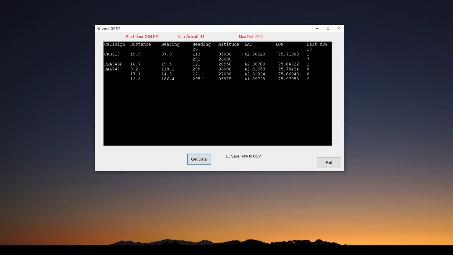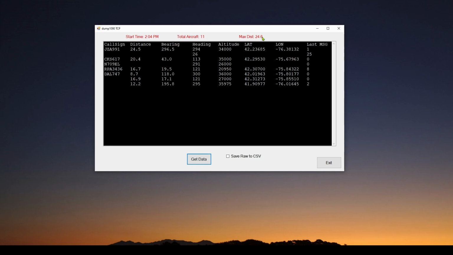So we're doing a lot of stuff here, and we are also calculating, for example, the maximum distance that has been detected so far, and we are also saving for each 10-degree increment what is the furthest aircraft that's been detected so we can map it. So you can do a whole lot with this simple C# application. So in the next video, we're going to look at some of the simple logic we can use to do the parsing and calculating some of the geographic values that we need to obtain.